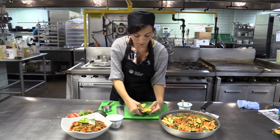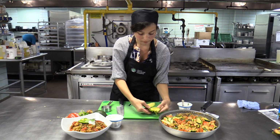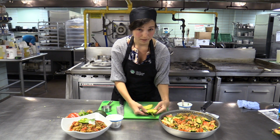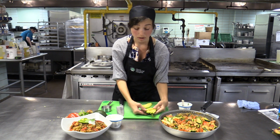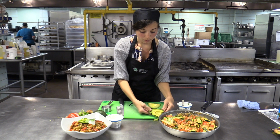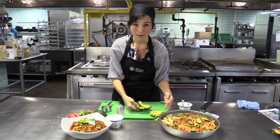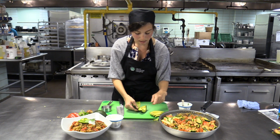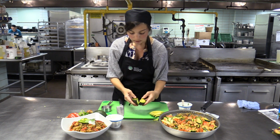And this is such a healthy type of fat. One thing that used to be said is all fat's bad fat, and now we know there are good fats, there are not so good fats, and there are some scary fats. And this is one of the best fats for you. Actually known to help decrease your risk of heart disease. So now we know there are some really good fats out there for you. So that's just one way you can add some extra flavor on top of your tacos or your fajitas.